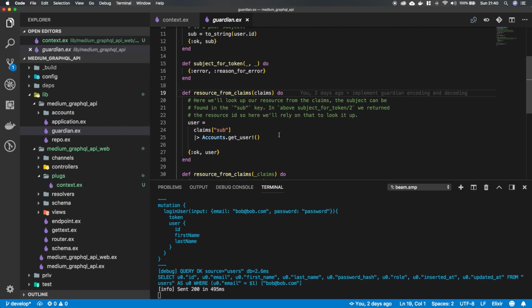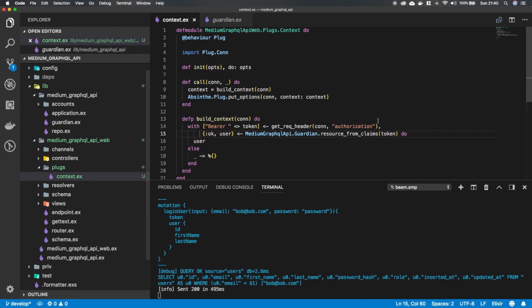Our resource and claims function gets into our database and tries to look up the user based on the ID from the sub. It's going to return an OK user. We're going to pattern match on the OK user, and return the user from this function. So whatever gets returned from the build context function is a user, and then we're going to put into the connection on the context key the user model.